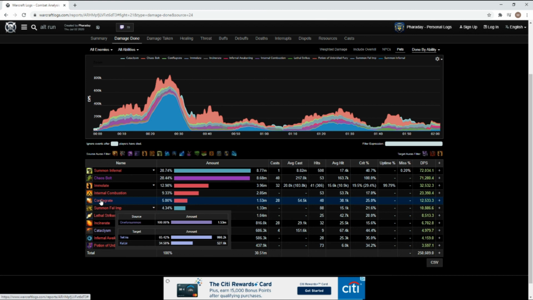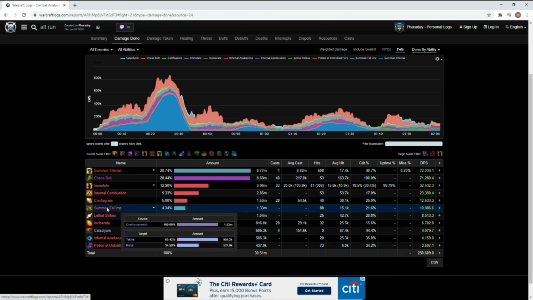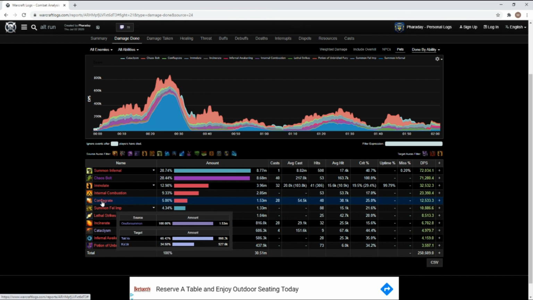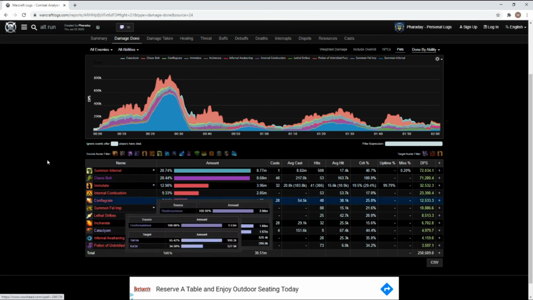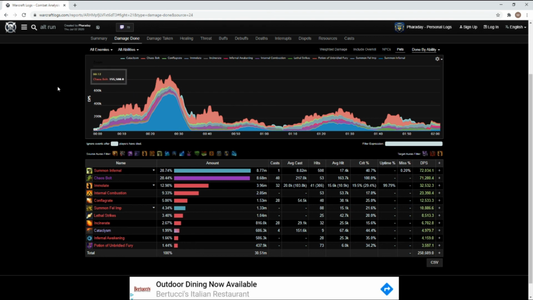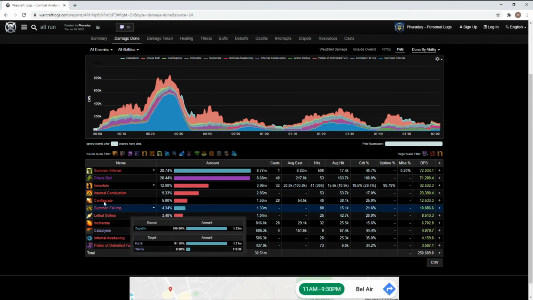Maybe it's because I'm not casting it on cooldown, so maybe I'm overcapping. Conflagrate has 2 charges, and you don't ever want to get 2 charges and sit there. You want to use it roughly when it gets close. You plan around the rest, but you want to cast Conflagrate without capping. So those are some things you can look at.